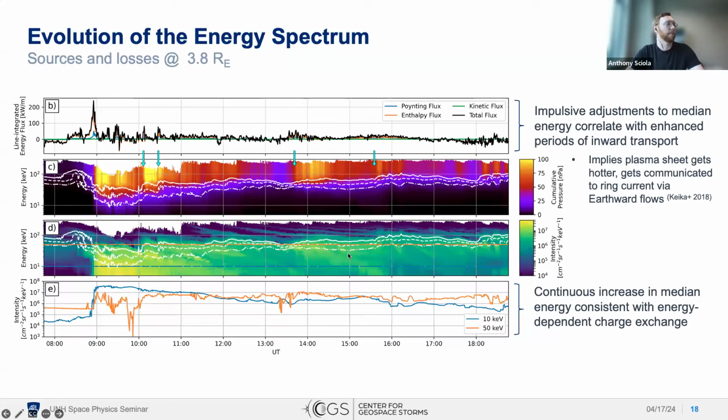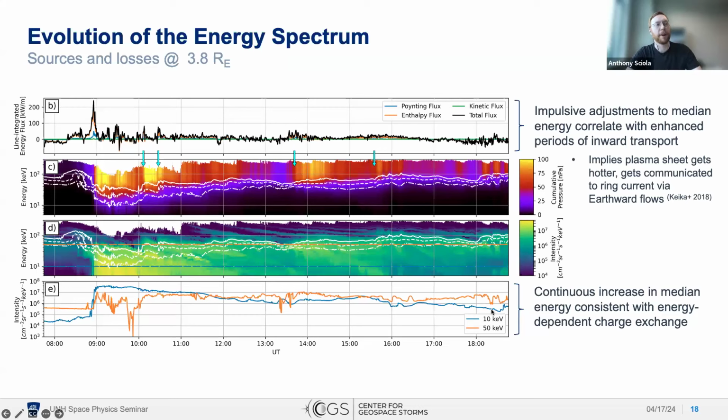But to take a look at potential losses, what we've done here is plot the intensity as a function of energy and look at two energies specifically, both 10 and 50 keV. And looking at those as time series down here. And a quick note, this is on a log scale. What we see for 50 keV is that once it gets built up, it stays relatively constant throughout this period. It does decrease a bit over time, but not nearly as much as is the case for the 10 keV protons, where they decrease much more strongly throughout this period.